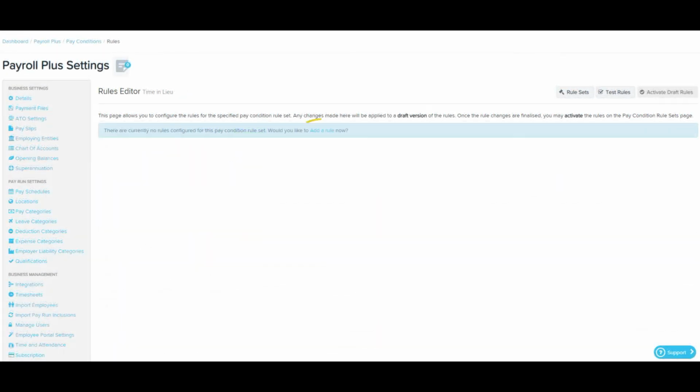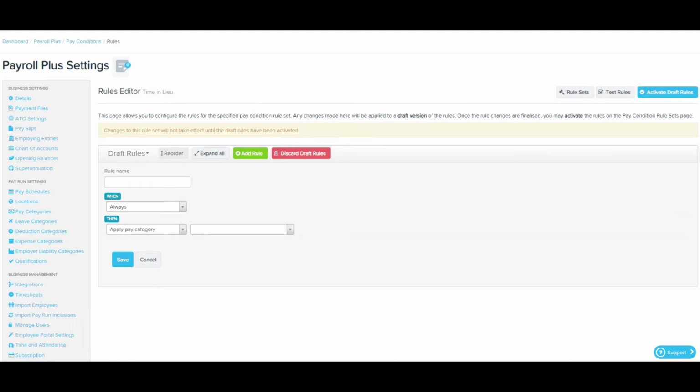Once you're in your rule set, you can select Add Rule to create a new rule. From there, you can start to create your rule as required. I've named this rule TIL Overtime and used the following conditions.